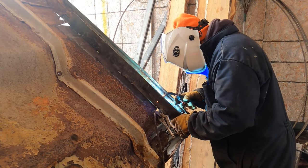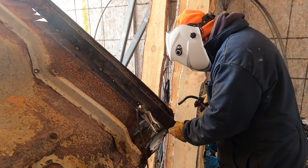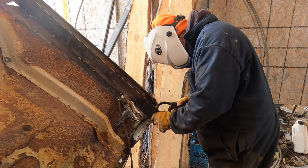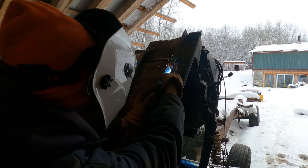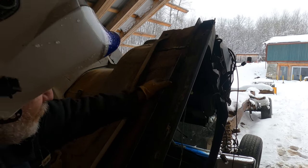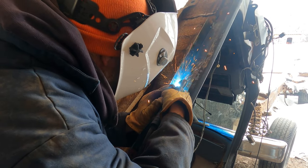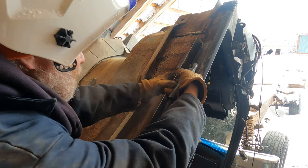Well, I tell you, I think it's hard to beat these little Hobart welders. Now, you can see that's 1/16 inch, and I'm getting pretty good penetration. You can see it heating up all the way through. The sheet metal that comes with these vehicles, you couldn't weld on setting number 4. Now the new ones, I guess most all the body panels, when they replace them now, they have to use a urethane glue to hold them on, from what I understand. But you can't weld them anymore.